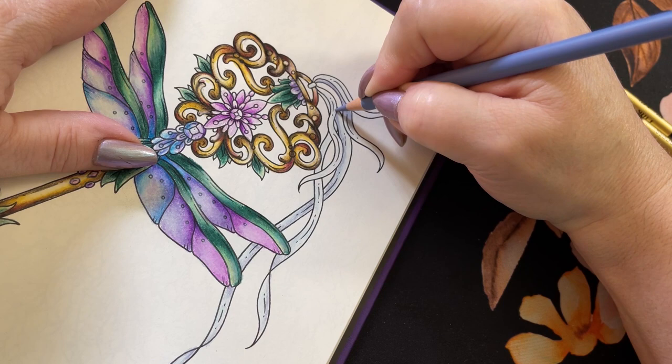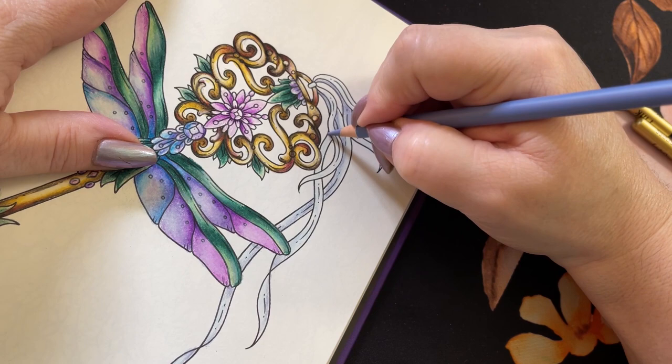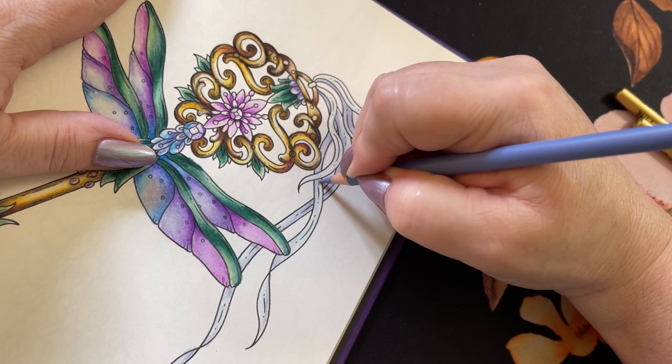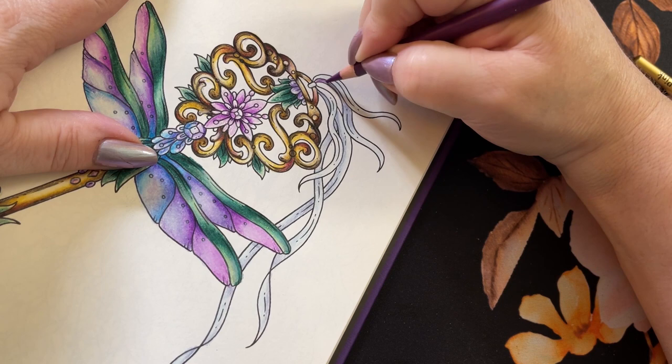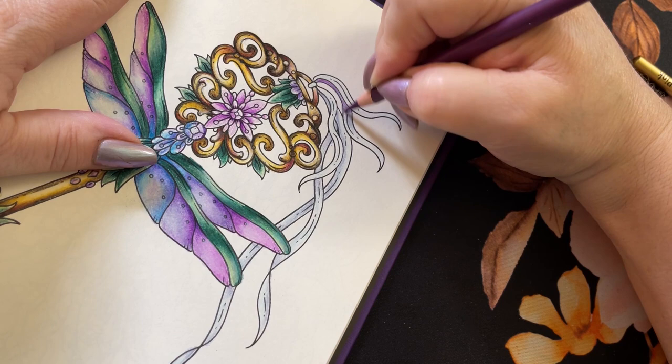This one under here is way darker. And that one's going to be really dark. This one's going to be really light. Okay, we'll bring in some of the princess purple. We'll make that one have some of that color.